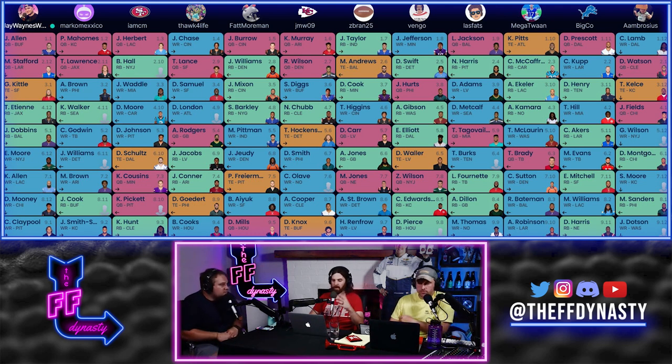Russell Wilson at 2.07 — completely fine with that. Javante Williams at 2.08 is my pick. Hoping the Broncos offense becomes one of the best in the league without Melvin Gordon. It's a one-year thing at this stage; he was going in the 1.03–1.04 range in startup mocks back in December and January, so I'll take the discount at 2.08. In 2023 he should hopefully be back in that late first-round range.